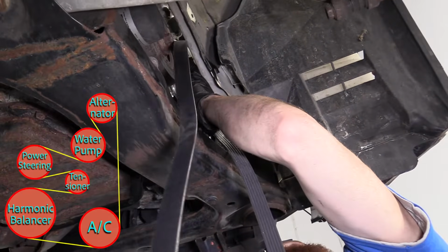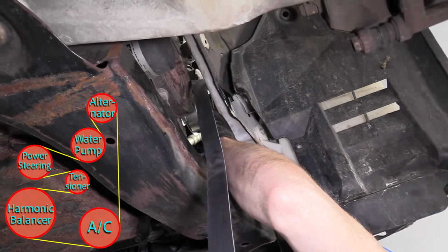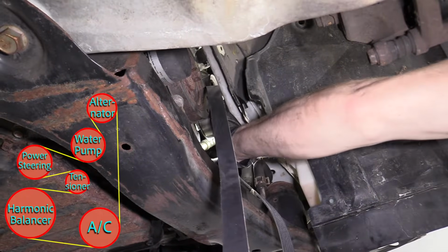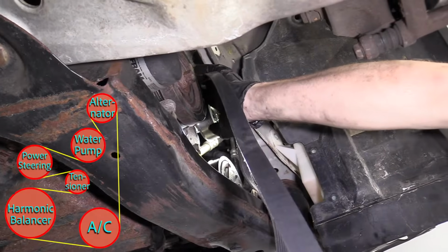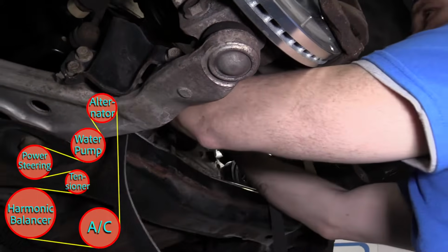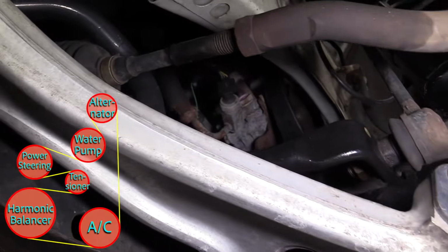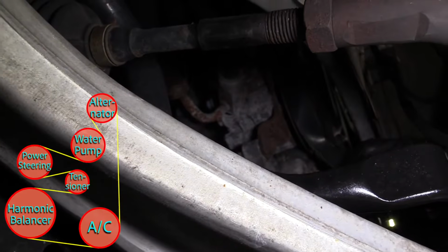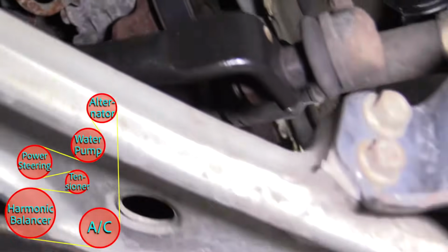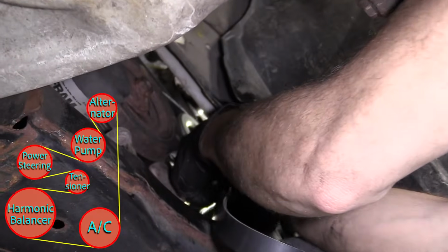If you're doing this on the ground, you might find it easier just to come from the top and do this. At least get it over the alternator and then bring it down around everything. Okay, so we went alternator, water pump. We're bringing it around. We're gonna come to the power steering pump pulley, which is this one right here. Okay? Now I'm gonna go straight across the engine to our tensioner pulley right here, and go up and over the top of that.